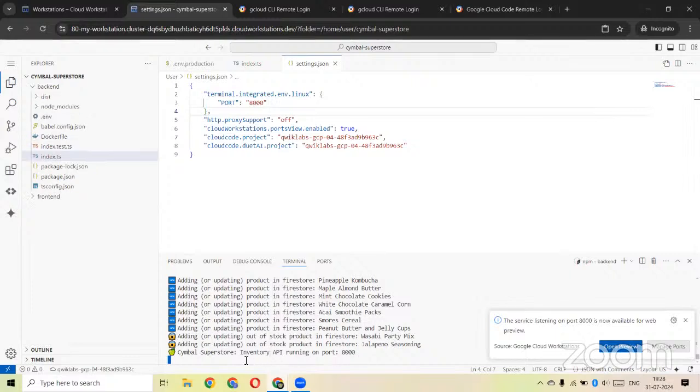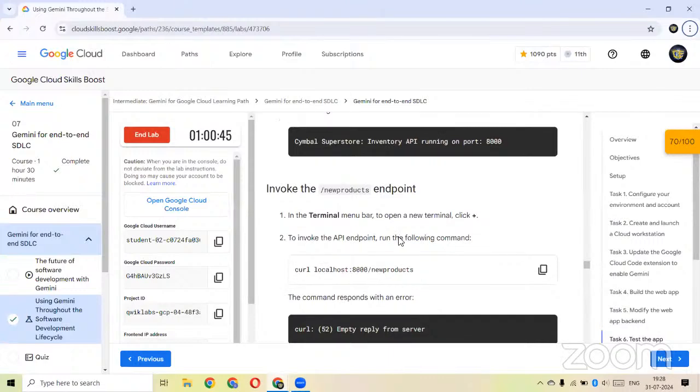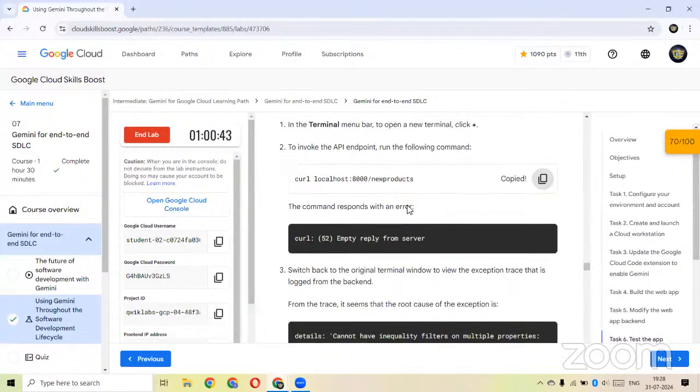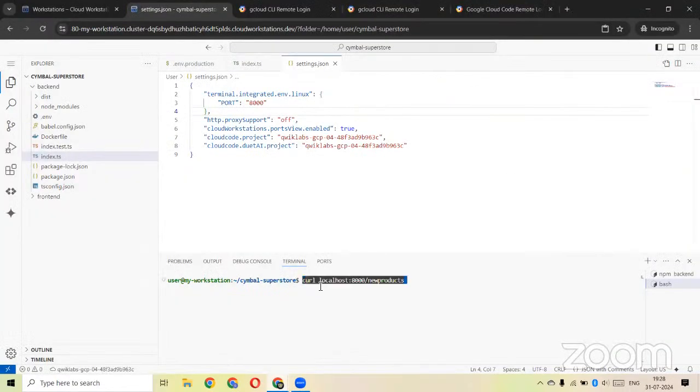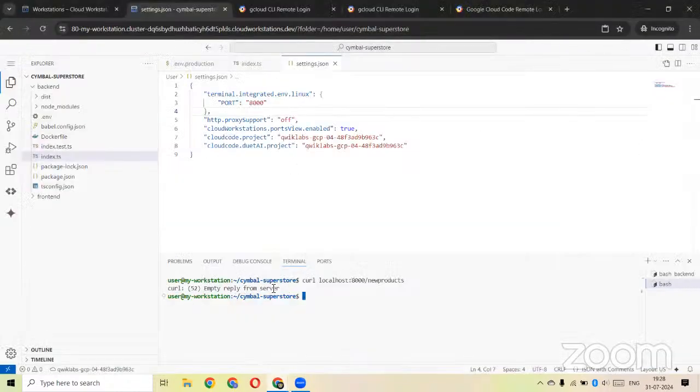Okay, our Simple Store application is running on port 8000. Okay, now click on this plus icon to open a new terminal. Okay, in the new terminal, run this localhost 8000. Okay, it is replying that there is an empty server, like there is no application in that.